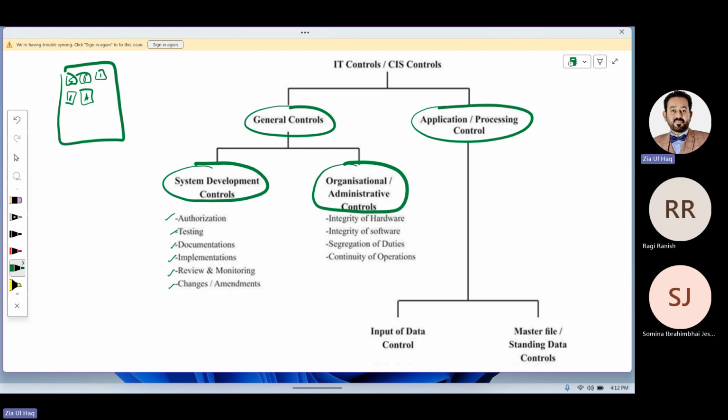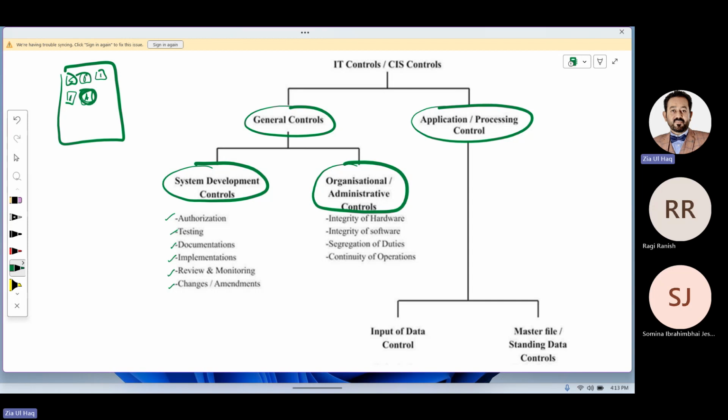if, suppose, we want to make changes in the asset system only. This means we need to make changes in these files only rather than those files. If there is no documentation and the person who designed the software is not available, the new person will not be able to understand where he should make the changes. That's why there should be documentation, so that future changes can be done easily.